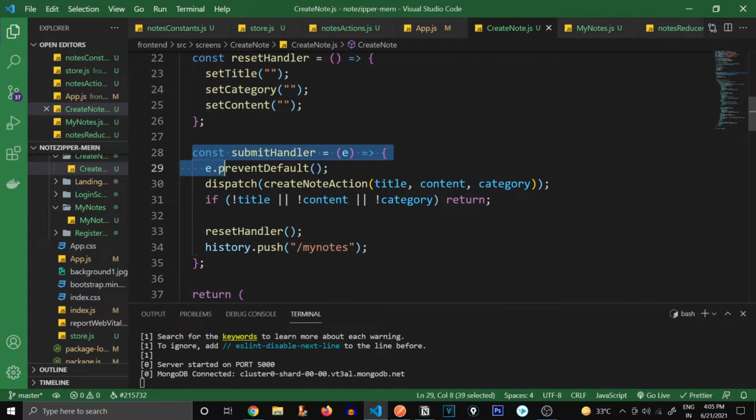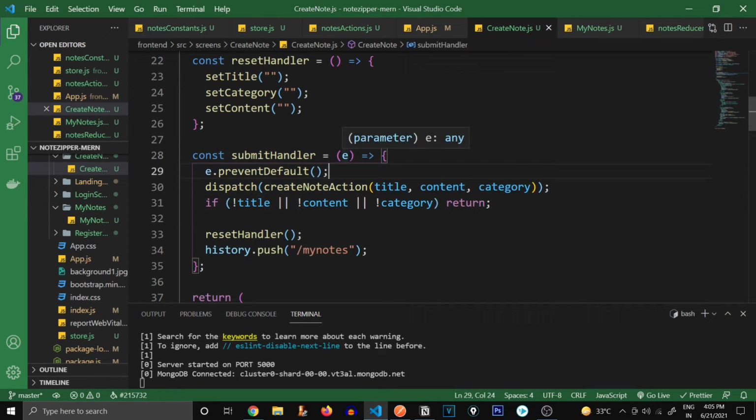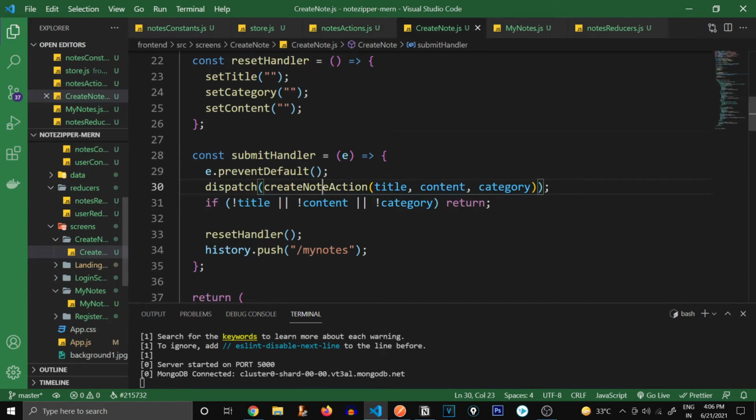And then this is our submit handler. So what's happening inside of the submit handler? Inside the dispatch, it's calling the create note action function, which we had created right over here inside of the notesAction.js. We are passing title, content and category inside of it.